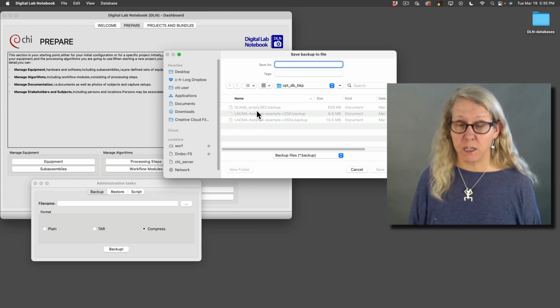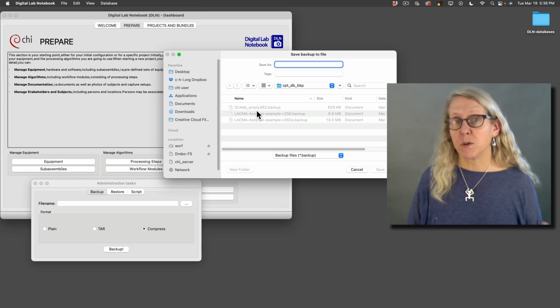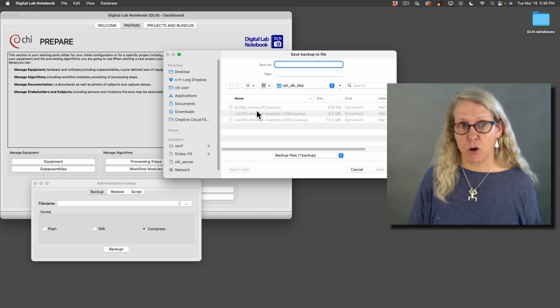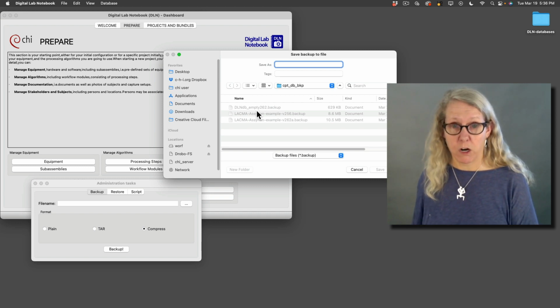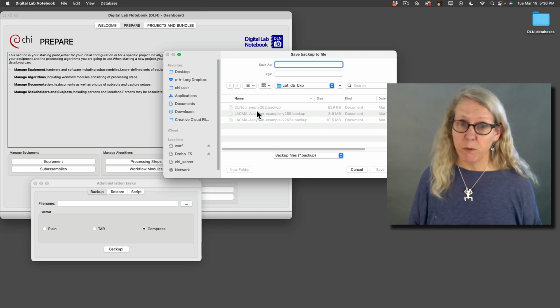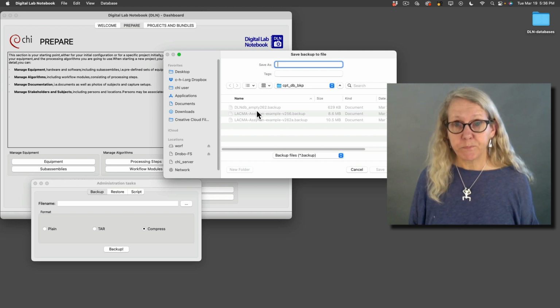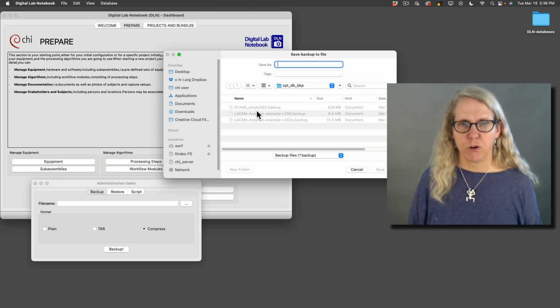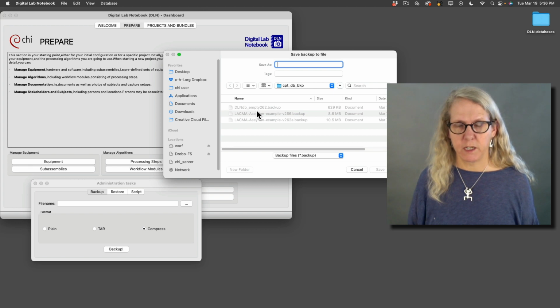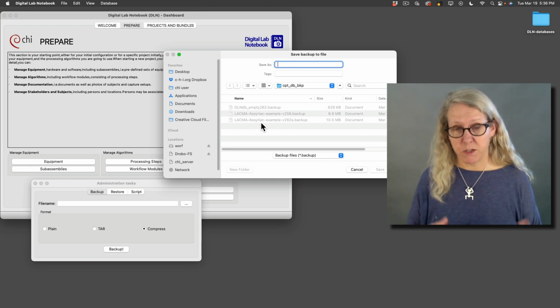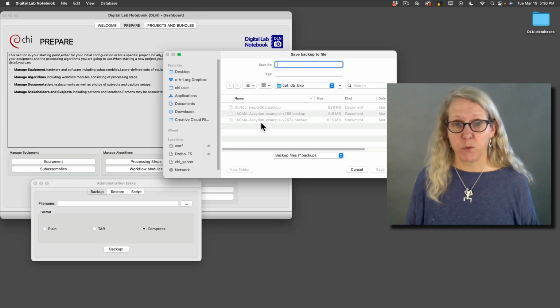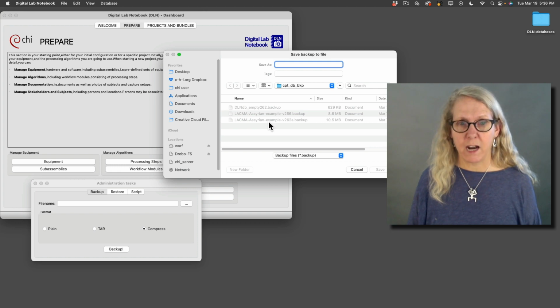One is an empty database because we start with sample data that goes along with the user guide and allows you to play with it and get familiar with the DLN. But let's say you're ready to do your own work and you want to start with a clean database. You can restore this empty one, or let's say you've been messing around with the sample data and you want to get back to a clean version of the sample data, you can restore that as well.